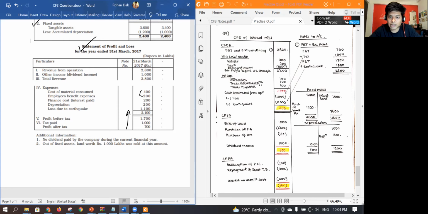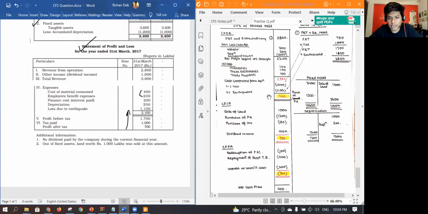After that, working capital changes, this one I've explained. Current asset is reverse and current liability is the same way. If there's an increase in current liability, that will increase your cash flow. If there is a reduction in current asset, it will increase your cash flow. I think you get this one. Then the tax, you reduce the tax, and any kind of extraordinary item you just reduce it, because 2500 is your cash generated from operations, but that much loss happened, so 400 is your net cash flow from operating activities.